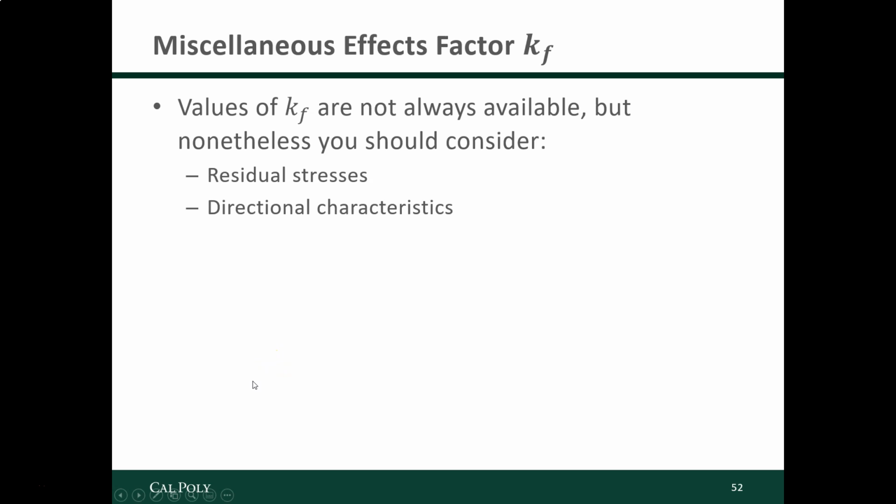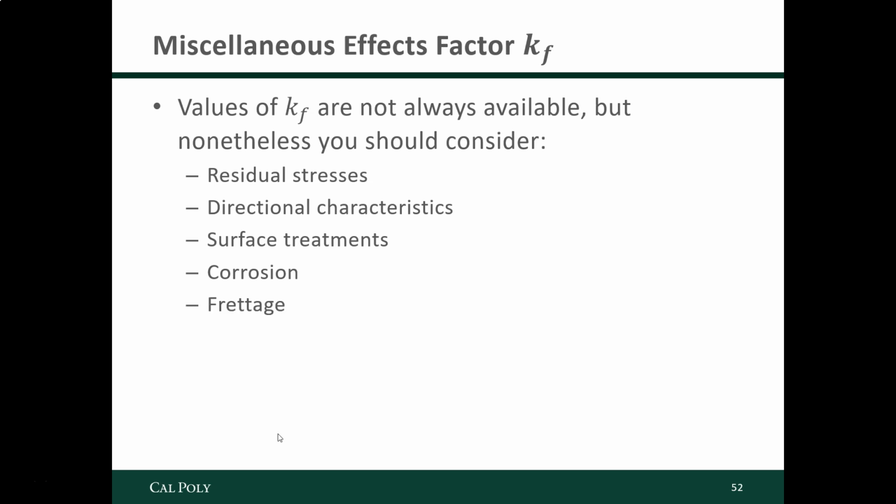Directional characteristics. Some kinds of materials have different properties in different directions. You need to consider that. Surface treatments that the parts might have, whether they're coated with zinc or some metallic coating that might be sprayed on, those can introduce cracks. Corrosion. We're talking about steels for the most part, and steel corrodes if it's not protected. And that can definitely lower your endurance limit. In fact, if it continues to corrode over time, you're not going to have any endurance limit because eventually the part's going to just rust all the way through, right?